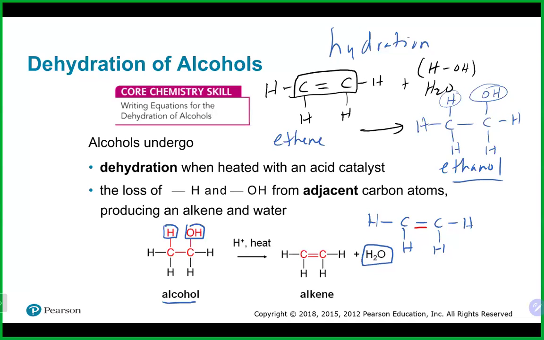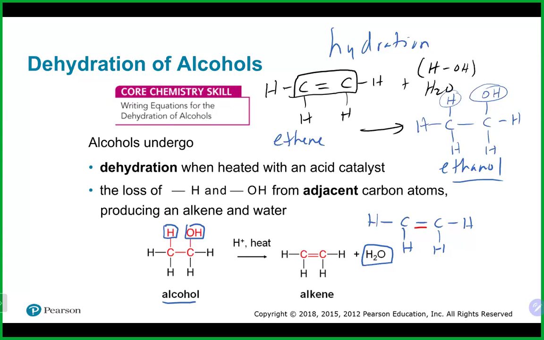So pop a little double bond right back on there, and we get our alkene back. So a dehydration reaction is essentially the opposite of the hydration reaction we saw in the previous chapter, where we make an alcohol and you take it off. Now, there could potentially be a difference in the number of hydrogens when you do that. In this particular case, there really was only one carbon that we can take the hydrogen off of, since the other one had the OH.